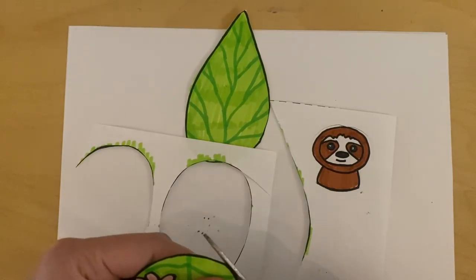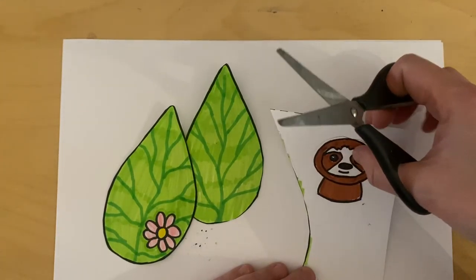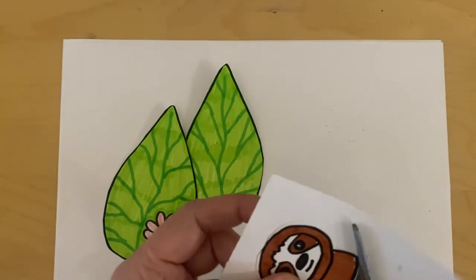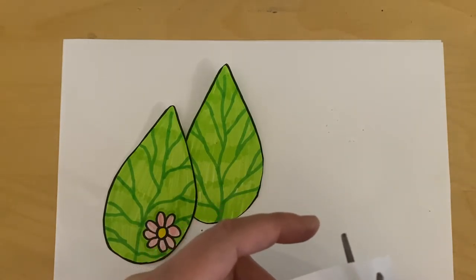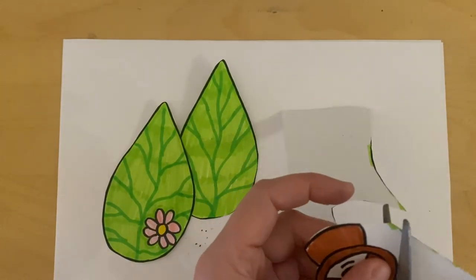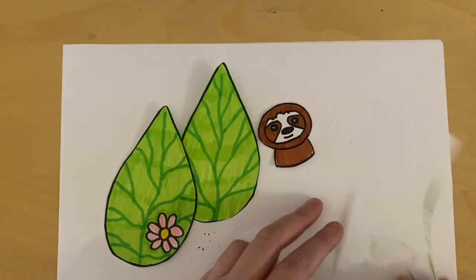Okay, so that is that one cut out. And I'm just going to move my spare paper to one side, and you might like to do that too, just so you can keep all your pieces that you need together. I'm going to just cut out my sloth as well, so that we can use him or her in a minute. And I suppose if you wanted to add a little bow onto the top of the sloth's head, you could if you wanted to. Because it's cute. It's a little bit more cartoon-like than the one that we worked on originally. Okay, so there's our little sloth baby head.